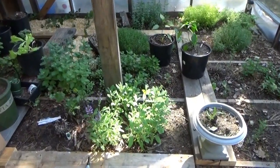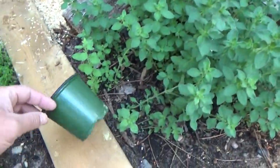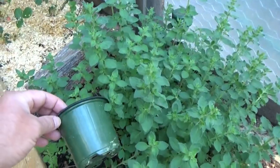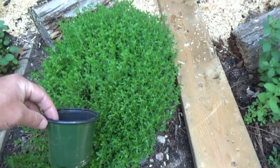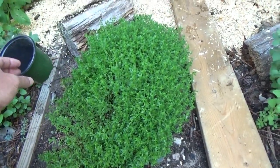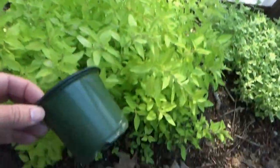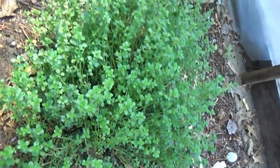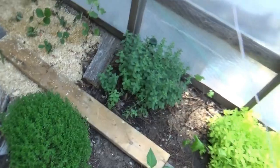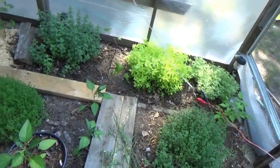But consider, let me show you the pots these came in. Most of these came in a pot this size last year. Some a little bit smaller. And look at that growth in a season. That's incredible, that spread in one season. Here, look at that, from a tiny little pot to this today. It's beautiful. Really bushy. By next year, we'll be thinning that out and taking it out to different places on the property, which is fine by me. I'm very pleased with that.